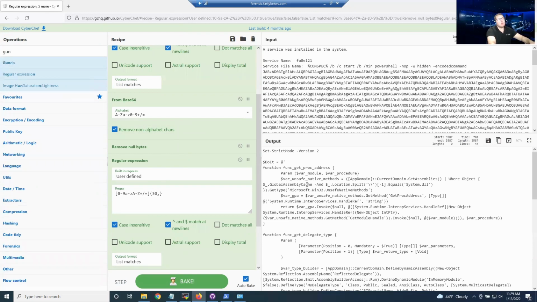Just like the last time, this is stuff where it's designating some functions and specifying some variables. Just by looking at this, you'll know as you go through this by default. So when you see this, set strict mode version 2, as long as the person hasn't modified anything here, I know from doing all this all the time that this is the DKMC shellcode payload, which means it's Don't Kill My Cat is what it's called.